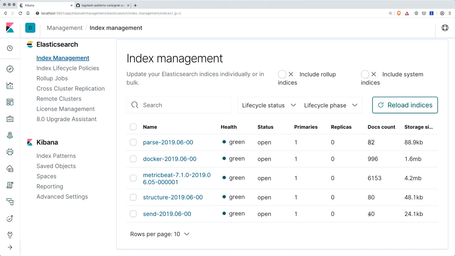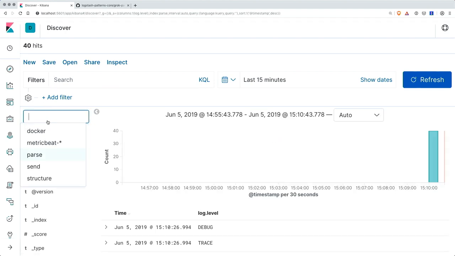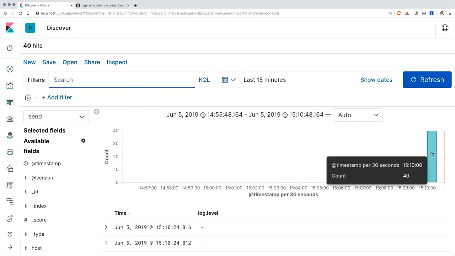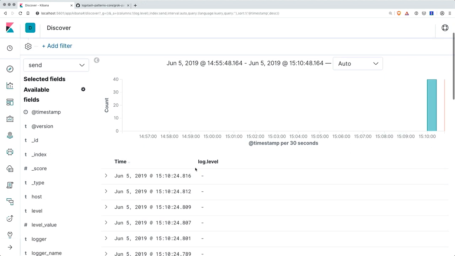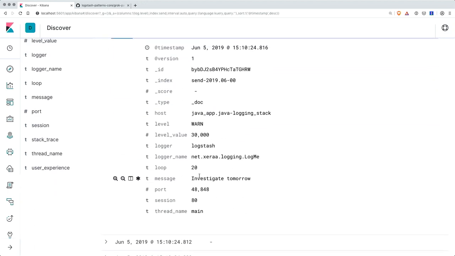And we also have 40 events in this one for the send, because that one worked now. So if you look here to the send one, you can see we missed the first event we did a couple of minutes ago, but now this one worked. You don't have any multi-line trouble. You can see this is what we have extracted. We don't have the full message with the full log line because there is no full log line. You have all the individual pieces broken up, and this works. It will work with emojis and everything as well.